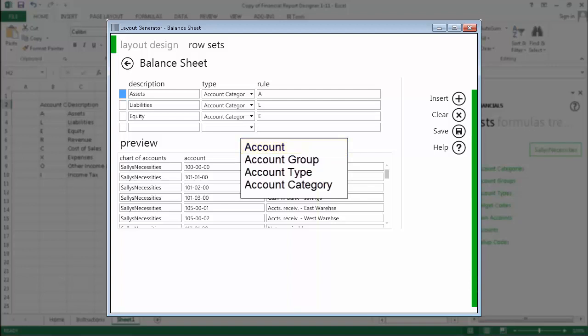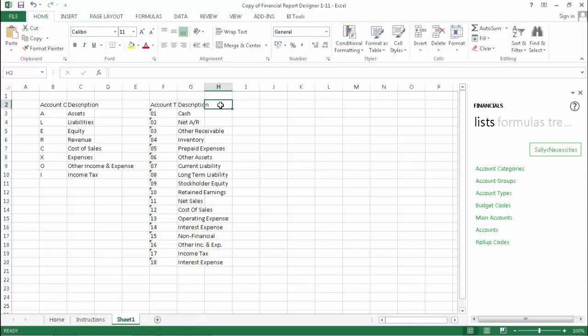As for the other options, these are determined by the different account classification types that are set up in your accounting package. Since I have the option to create rows based on my account types, I could replicate the items in my account types list. You could do the same based on your account classification types. However, it's possible that they haven't been set up at the right level of detail for the ratios you want to use. You can get around this by creating your rows using the Account option, and I'm going to demonstrate how this is done.